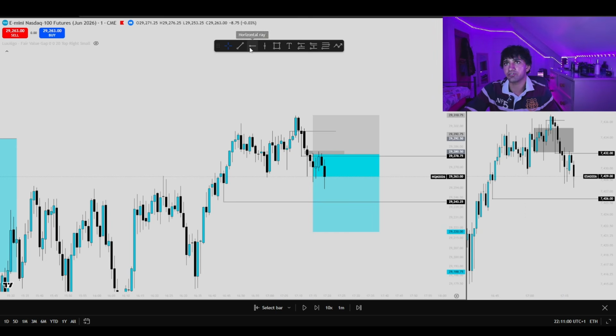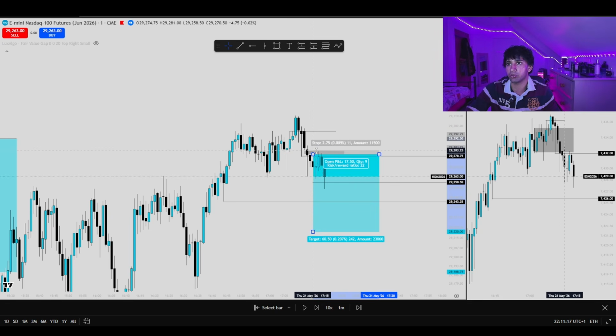Okay, so once price takes out this first swing low, I definitely would not want to see price return back to this fair value gap. I'd want to see an acceleration lower. There isn't really much for price to work out of. If it does return, we just have the bearish fair value gap, which has already been filled based off our entry. So I'm going to trail my stop loss just above the swing high.